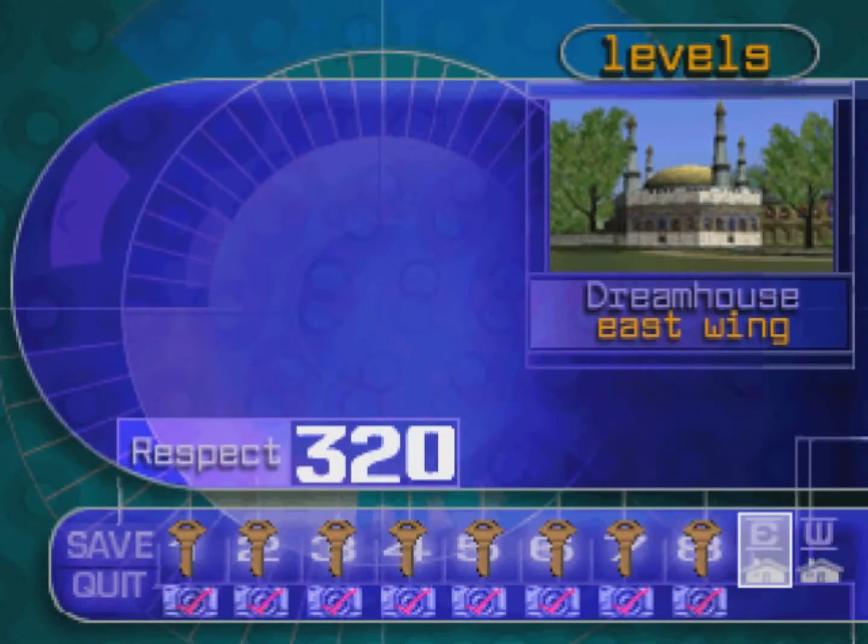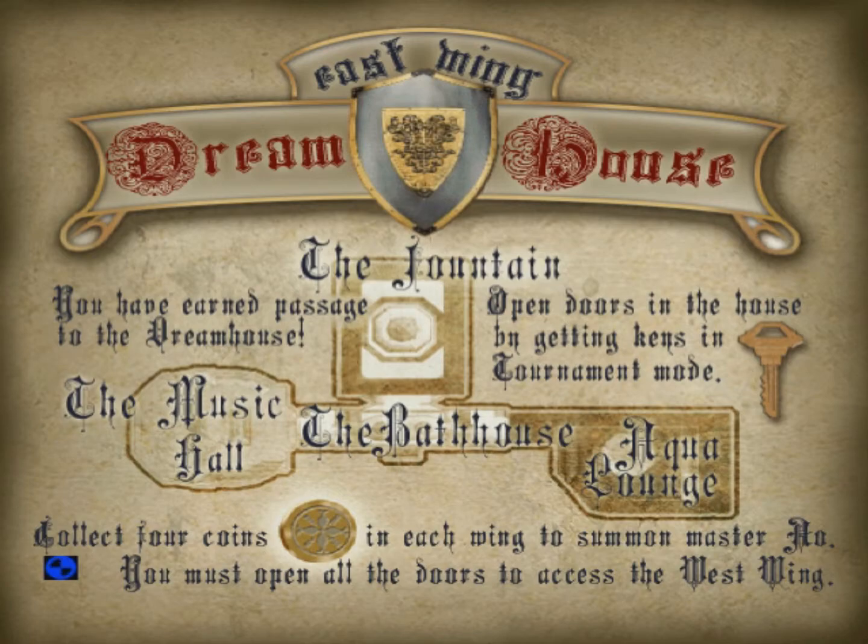Welcome to the final part of the grind session. This time we are doing the dream house, both the dream house east wing and also the west wing.